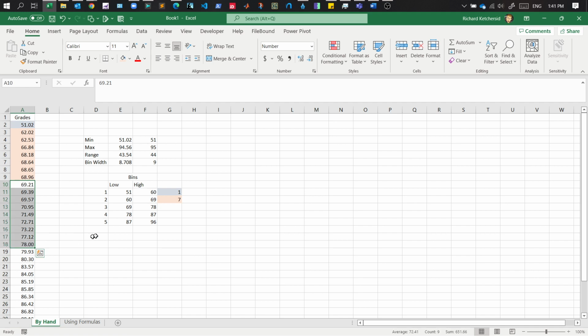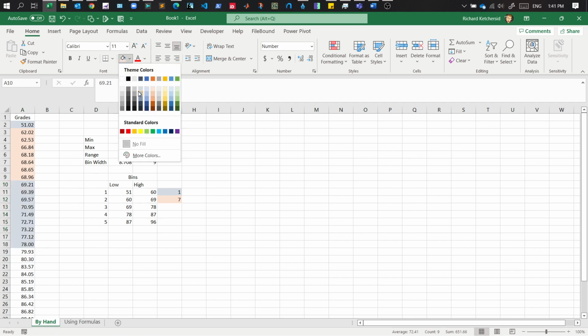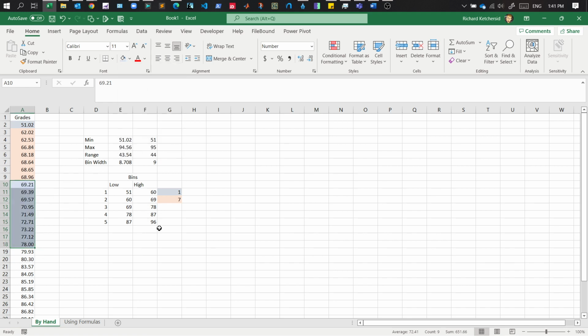Because we're going up everything bigger than 69 and less than or equal to 78, right? So the 78 goes in this bin, not in this bin. Okay, so this is important, right? When you have those sort of edge cases like that, it becomes important. So let's count these. There's 1, 2, 3, 4, 5, 6, 7, 8, 9, right? So there's 9 in there.